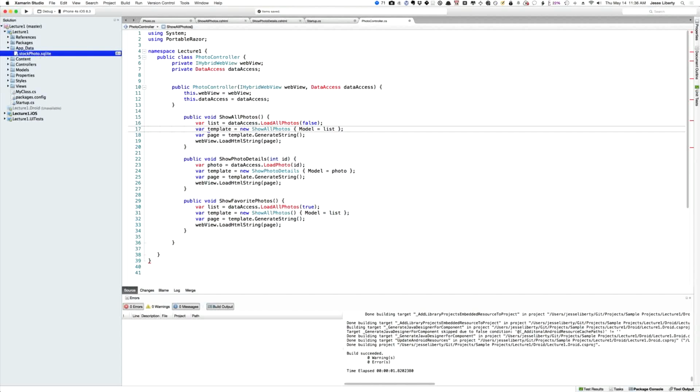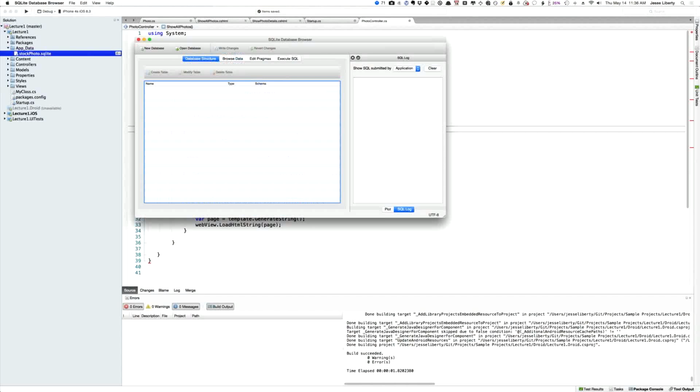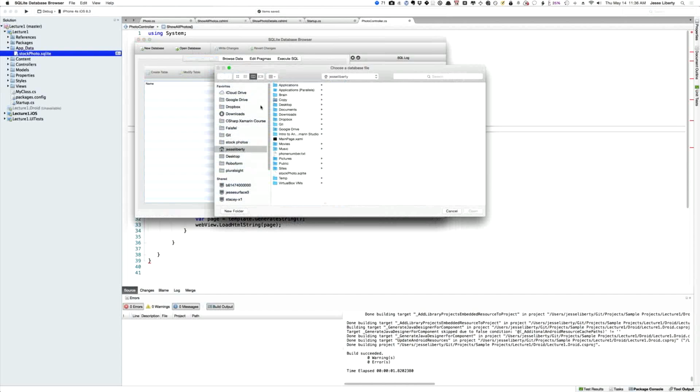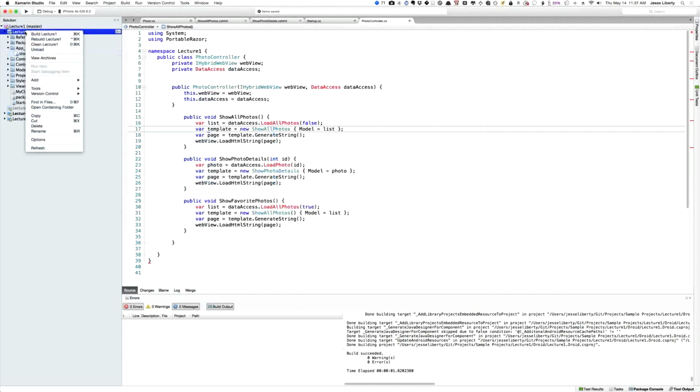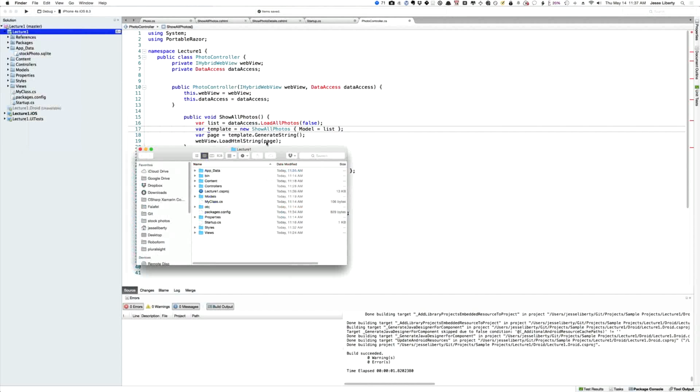So what's in stockphoto.sqlite? Well, let's open up a handy utility called SQLite Browser, which, if I'm not mistaken, is free. And here we can say open database and go to the one that we're working on, current directory, and say open containing folder, and that's going to say lecture 1, which is what we expect, and that's in Git, project sample projects. Great.